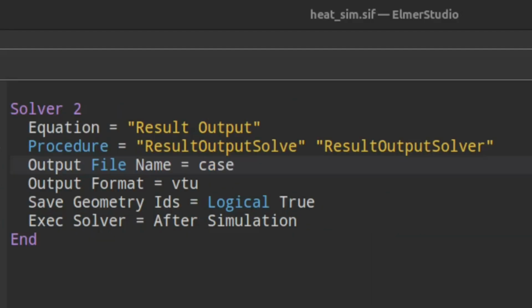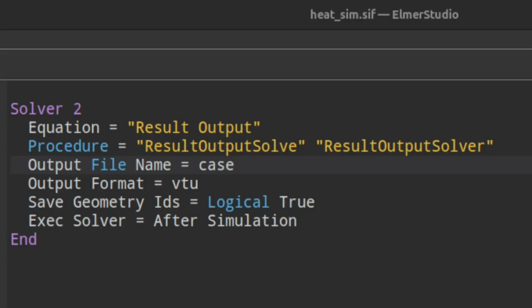Alright, next solver is solver 2. This is in physics. It's the result output solver, a built-in utility that writes the answer to disk. Same shape as solver 1, but its job is files instead of fields. Output file name is equal to case and output format is equal to VTU.